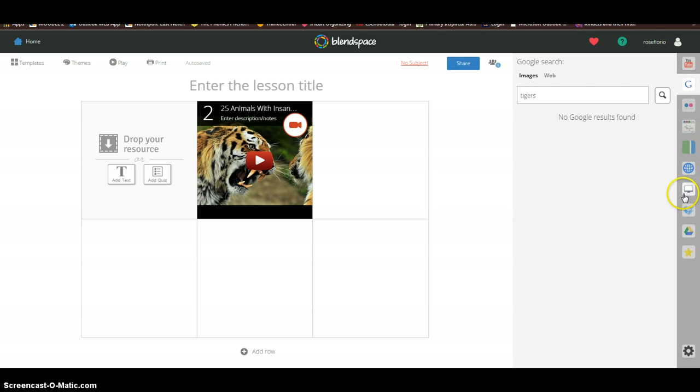One that you might like is going to be the computer screen. You can upload a file or media from your computer. So if your teacher wants you to post all of your writing assignments for the month on here, you can put them all in here and then share this one project with your teacher. So once I click on here, it's going to open up. These are past projects that I've put on.